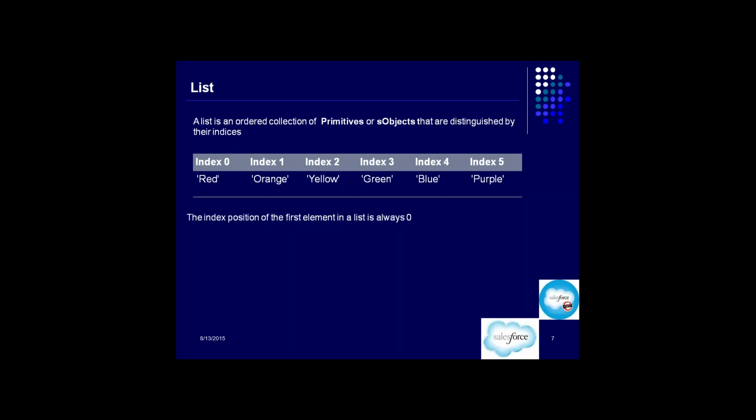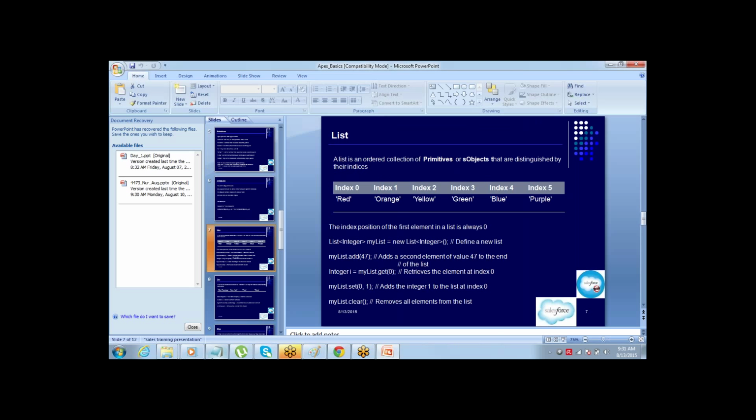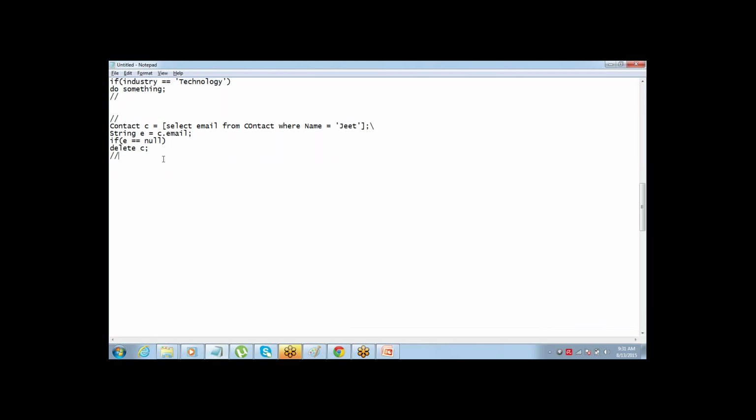They will not be considered as duplicates because the identifier is the index number, and they sit at different index numbers. Sometimes you have a requirement to allow duplicate values. That is where we will use this list. Could you explain that duplicate thing once again, Jeet? I'll just show it to you here.